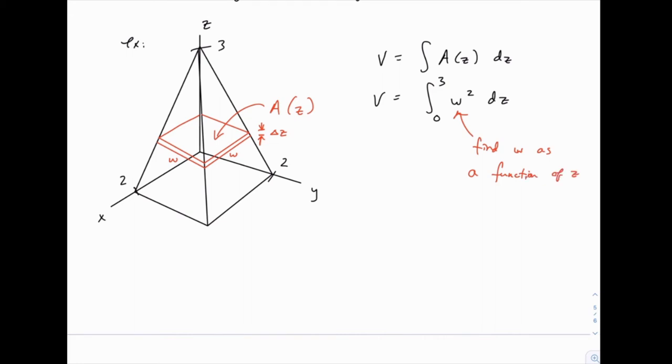In other words, the point we want to get to is where I could tell you any value of z, and you could tell me the width of the square that would be drawn at that point if you slice through this triangle, or this pyramid. So if you slice through this pyramid, you want to be able to look at the face that's exposed and tell me what the width is depending on what the value of z is. So that's our goal. There's a couple ways to do this, and I'll show you both common ways, but that's really the heart of the problem. If you can figure out how to do this, everything else is very straightforward.